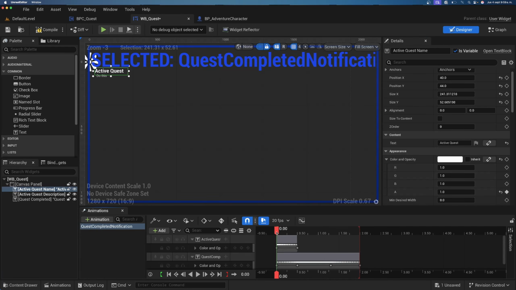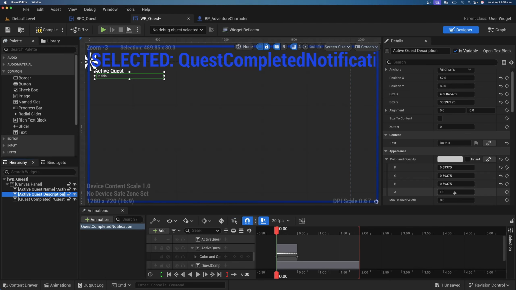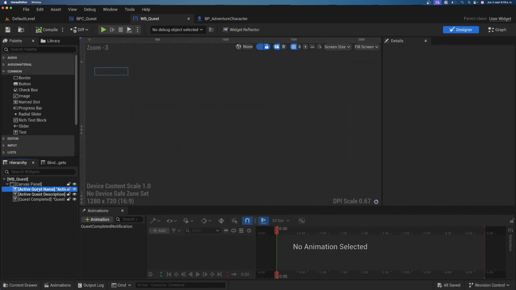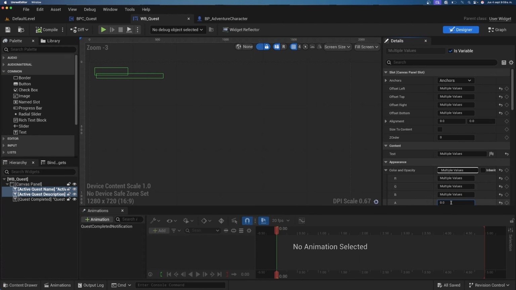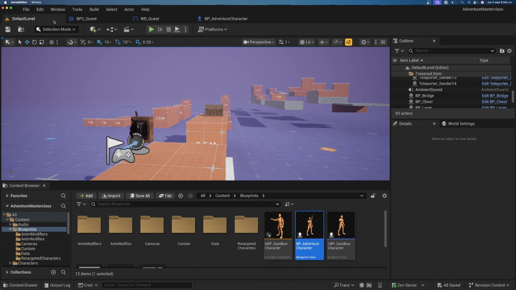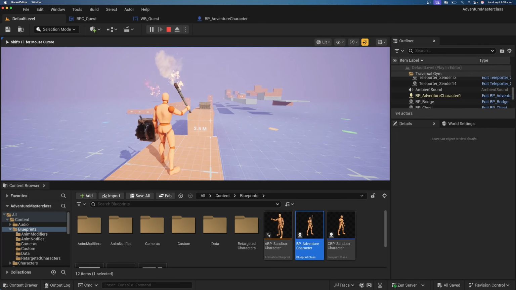Okay, real quick, it will take less. And then I want to go to 0, click the description and also add it. So description, the starting point is 1, but here it will be 0. Add a second keyframe, and then that's it. As you can see, it literally goes ahead and works. That's it. Now make sure that for both of these, the alpha is 1. Okay, perfect. So now we're good. If I press play, 2 seconds, and quest completed, everything disappears, and boom, we're good to go.